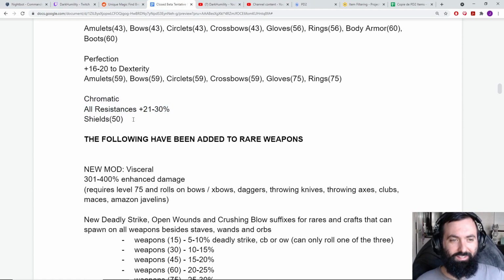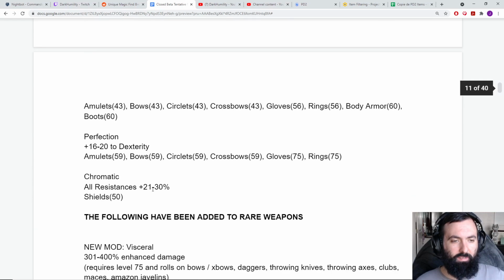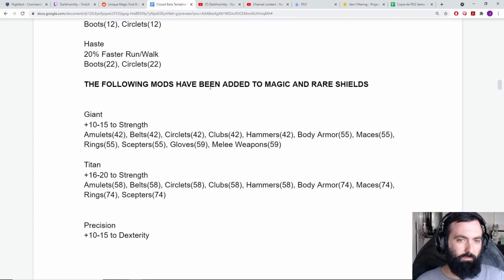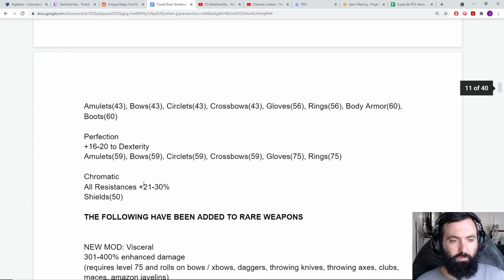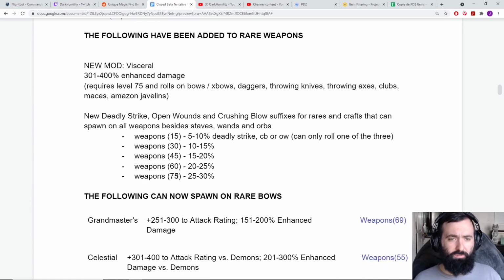Really good stuff just in general. And look at those resistances too. That means that even if you have an Ancient's Pledge, it can be worth picking up a lot of those shields, for sure. Following have been added to rare weapons. Okay.